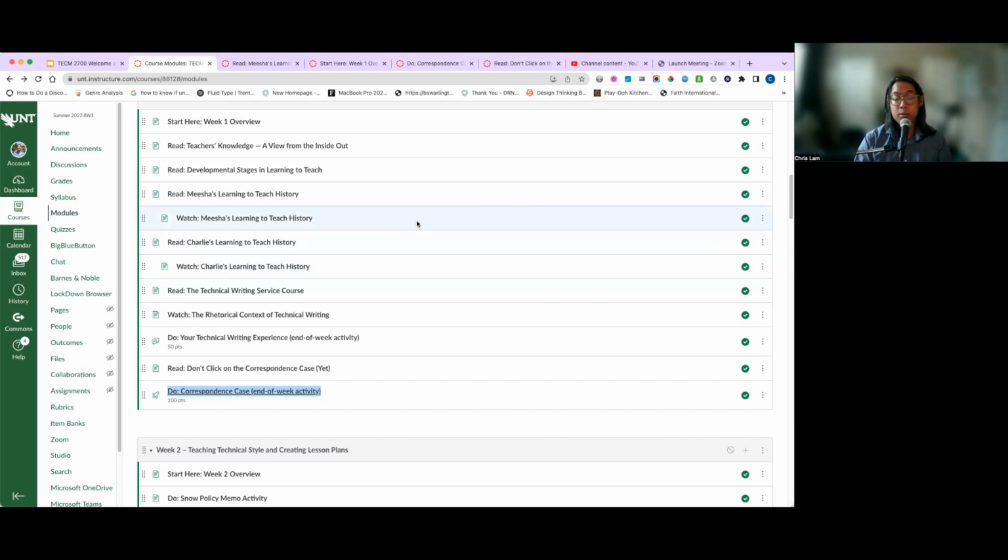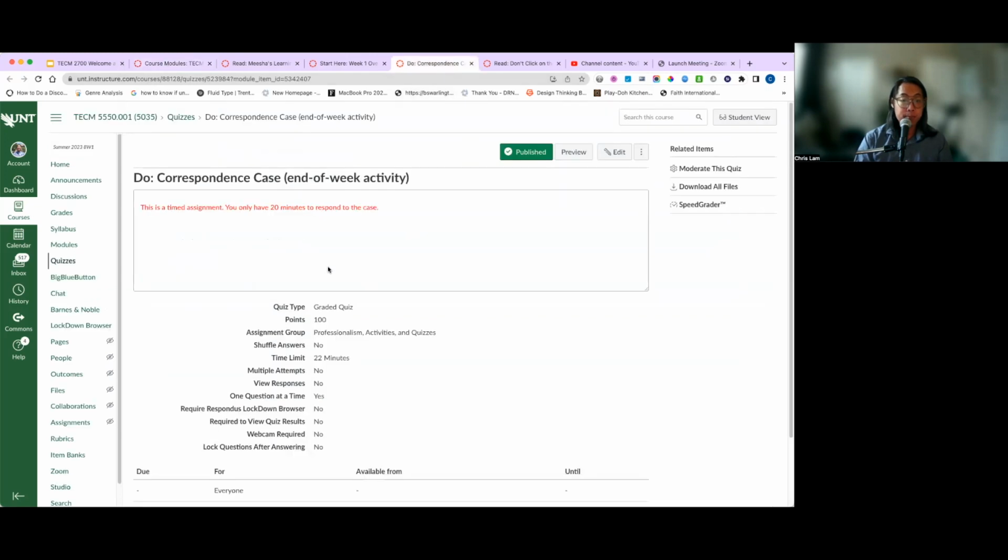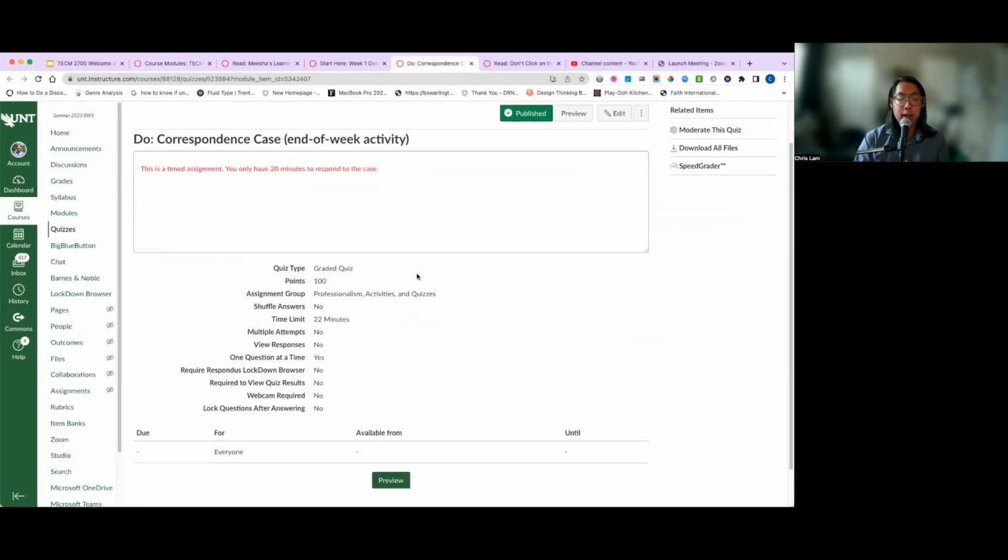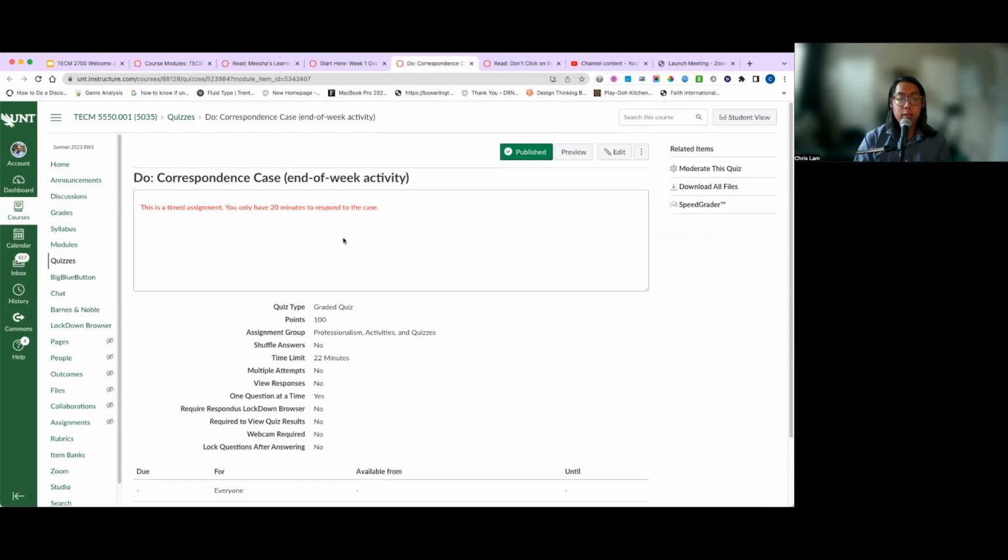We think it's important for you to understand from their perspective what we're asking them to do, so we ask you to do it as well. The first example of this is the correspondence case. The correspondence case is just a scenario-based writing prompt, essentially. So you're given a prompt and you're asked to respond to that prompt.